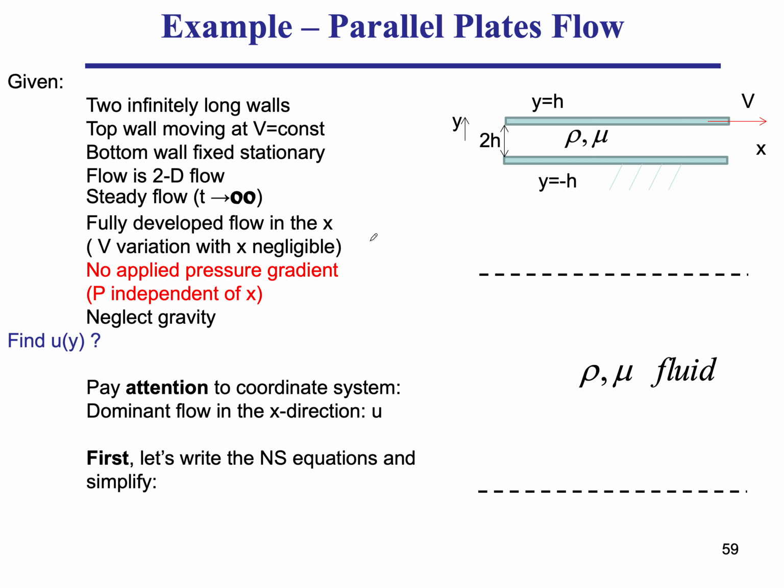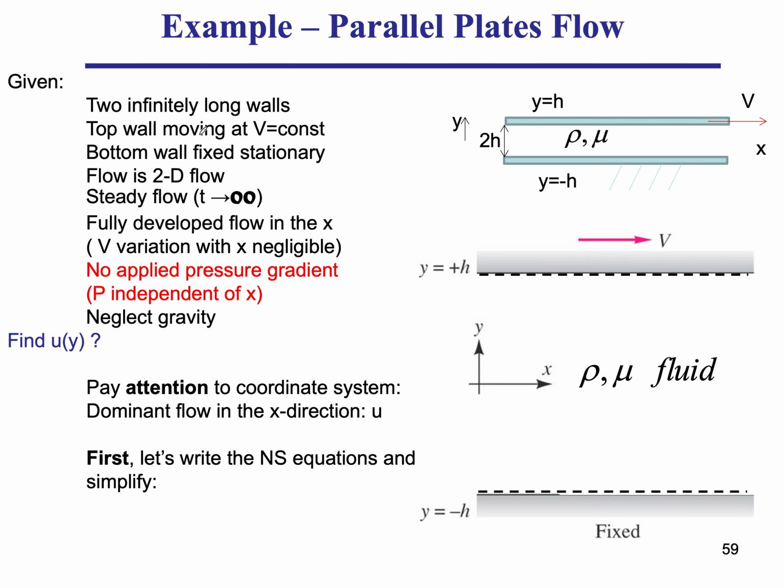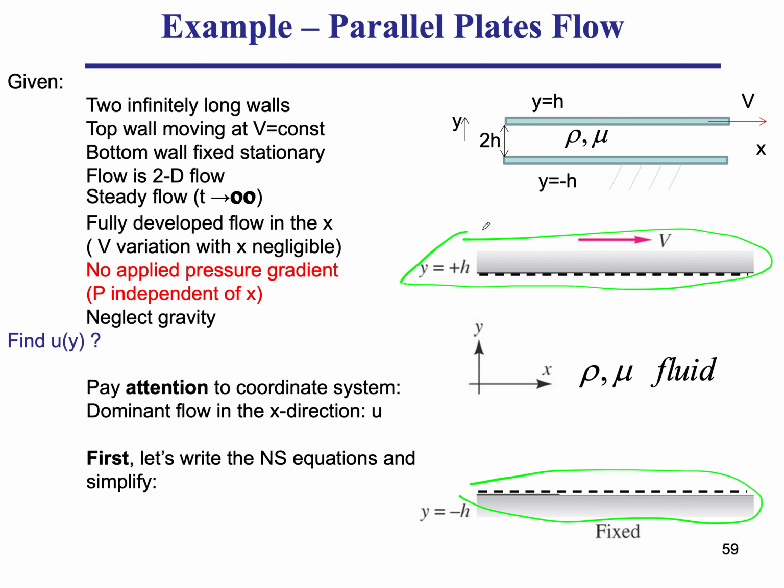So in our first example, they tell you that you have two infinitely long walls. So imagine, before we go into details, that you have the two palms of your hands and you have a liquid film in between them. So you put oil in between them, and your bottom hand remains fixed while your top hand is actually moving over your bottom hand. So we're simulating this scenario by having a bottom wall and a top wall, and you have the oil in between them. That's the oil between your hands.